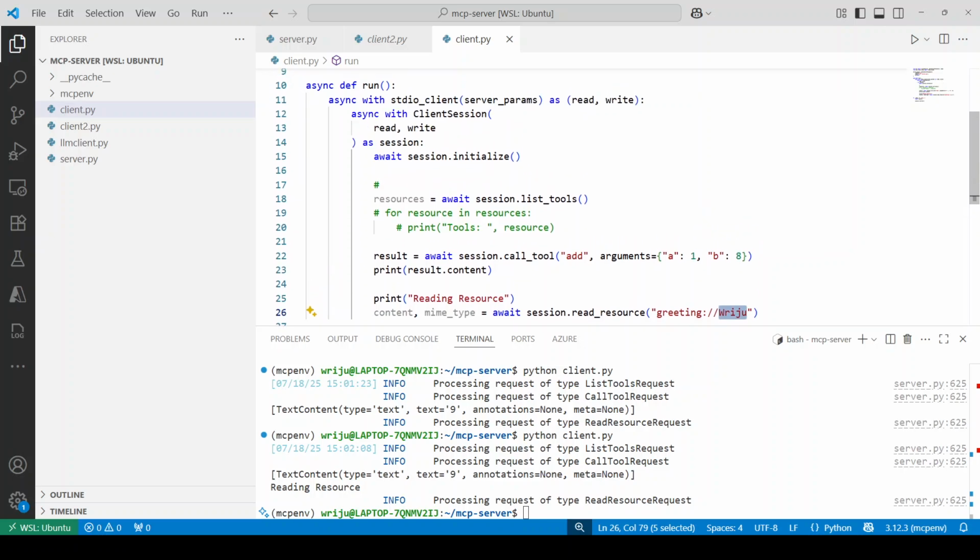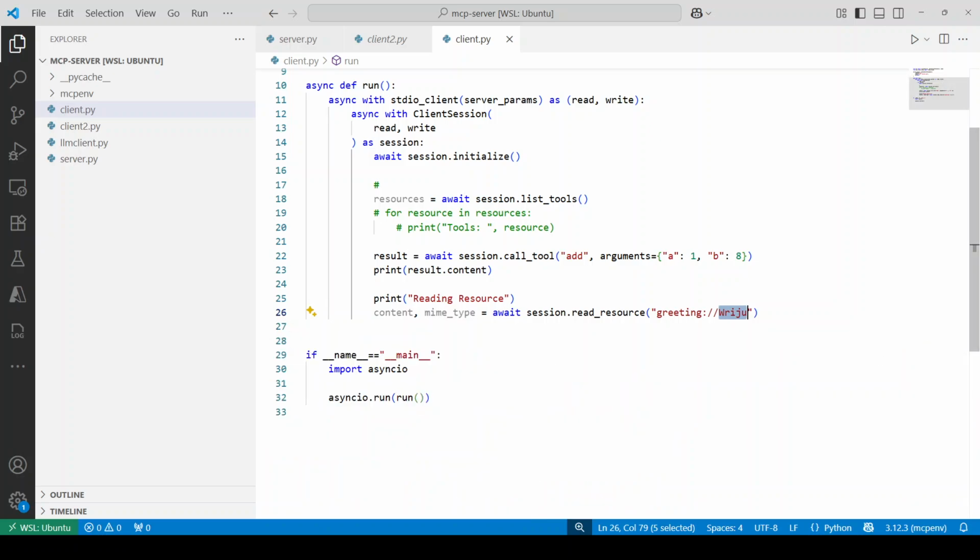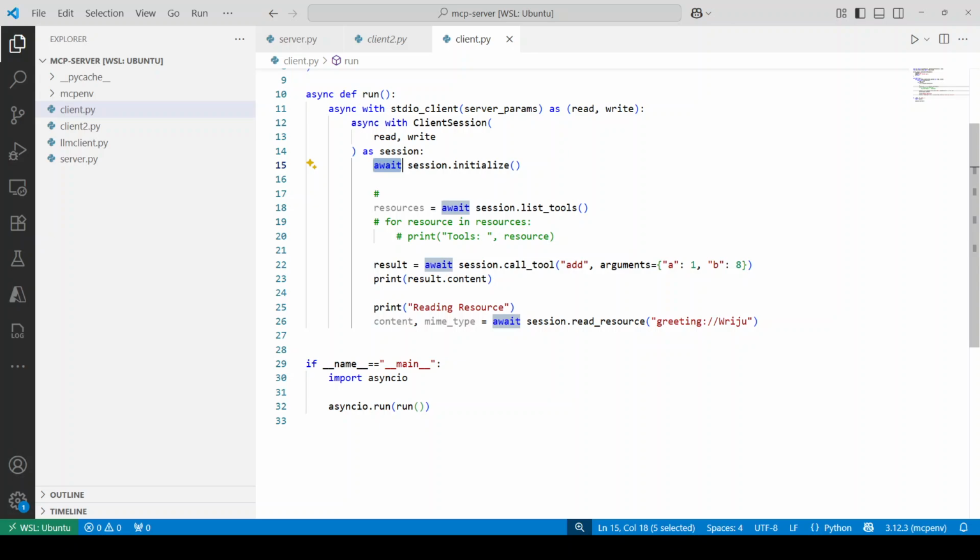Now you notice a couple of things you need to be aware of when you build the client. Number one, these are all async calls. So you have to use these two keywords, async and await, to make sure that the async call is doing what it's supposed to be doing. And then you need this library called asyncio to call the method. You can go a bit deeper into the Python documentation to understand how this async call really works.